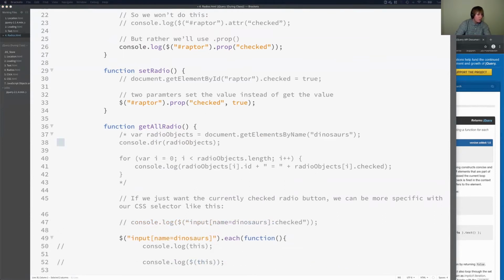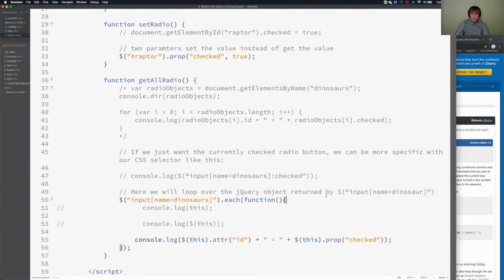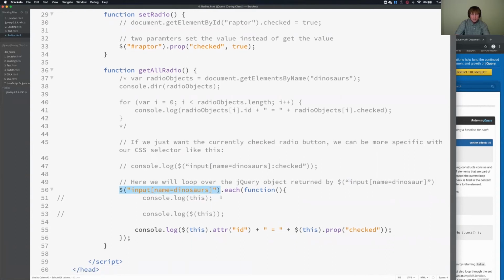However, we want to loop through all of the dinosaurs and check each one. So we use the jQuery function. We look for all input elements where name is equal to dinosaur. That's going to return an object, which is going to be a list, because a name will have multiple input types. We're going to loop through each one.